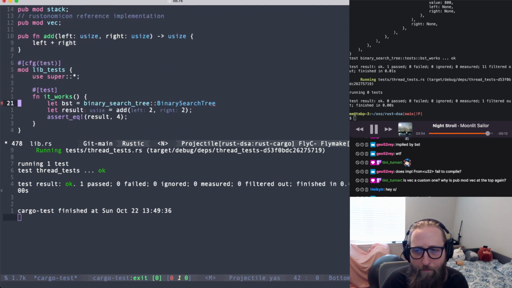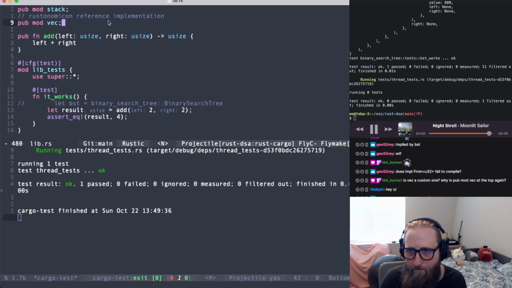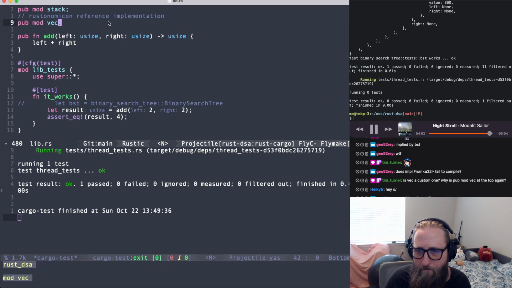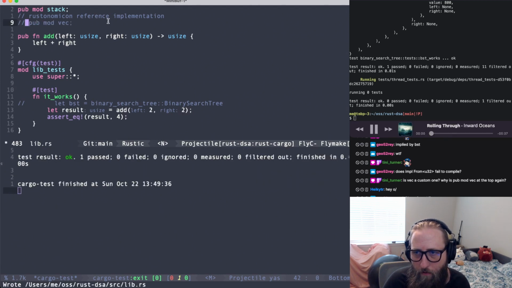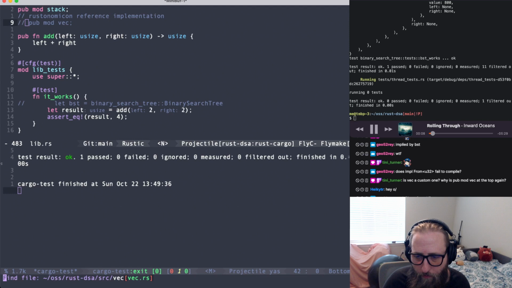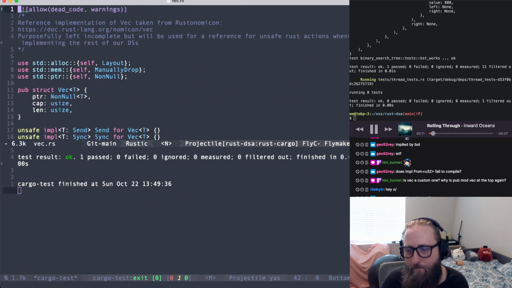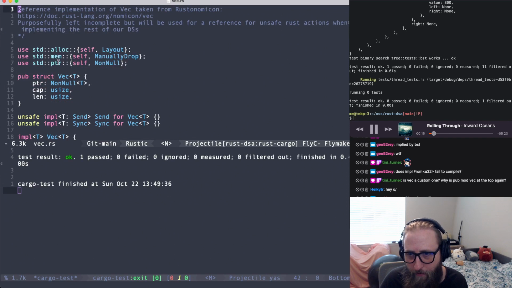I don't know. Okay, let's figure that out first. If I just do this, then let's just do one more thing to make sure. I do have a vec defined here.